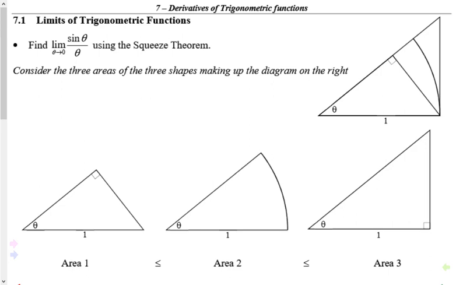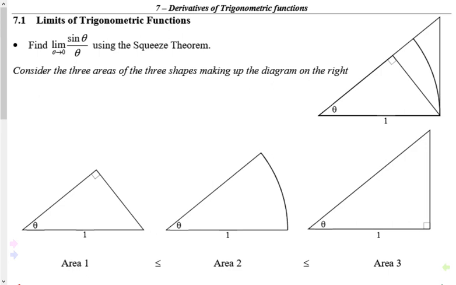This is Math 31, an introduction to calculus. And we are starting into chapter 7, which looks at trig functions and derivatives of trig functions. Although today, we are not going to look at derivatives yet. Today our focus is on limits, where we have trig functions inside a limit.